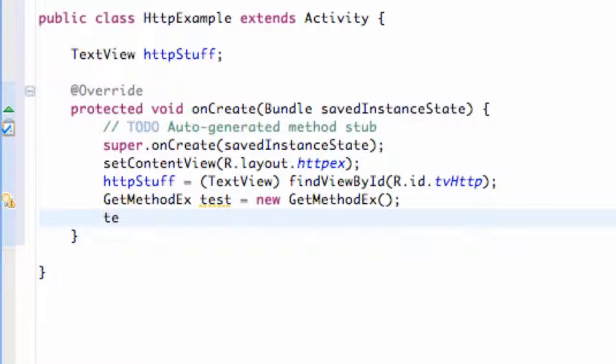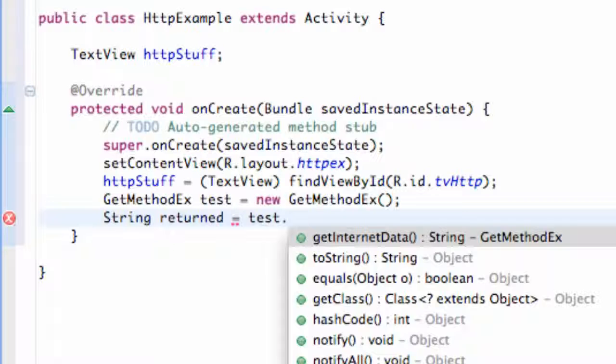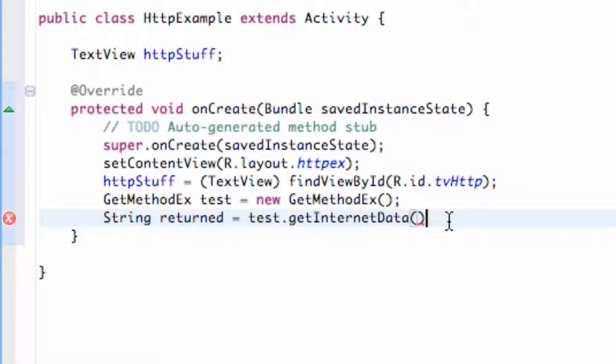So we can set up a new string, maybe returned, and we're going to set this equal to our test dot, and we have that method we just created called get internet data, and that's what we're going to return to the string.